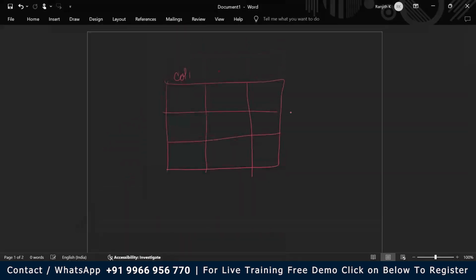Yeah, so col 1, col 2, col 3, then row 1, row 2, and row 3. So here we'll have values 1, 2, 3, 4, 5, 6, 7, 8, 9.